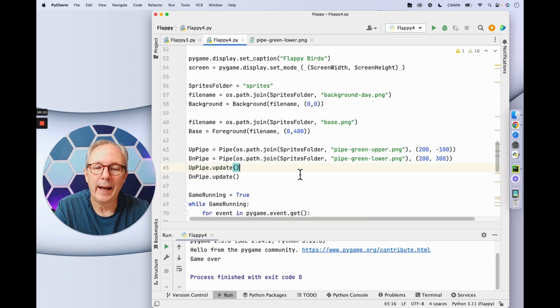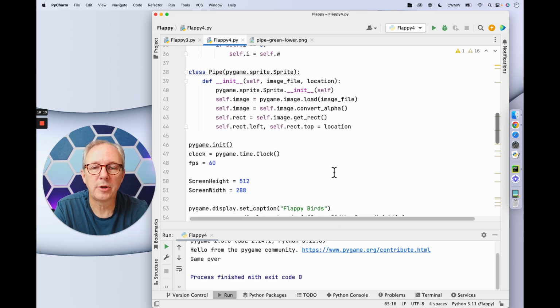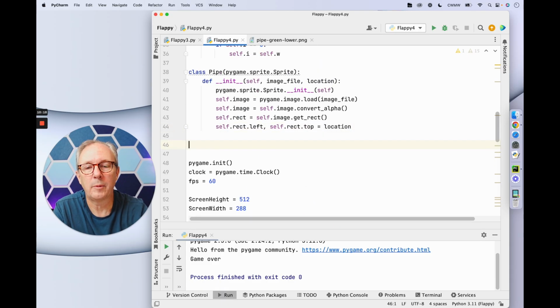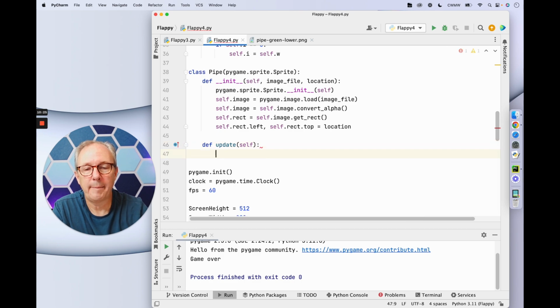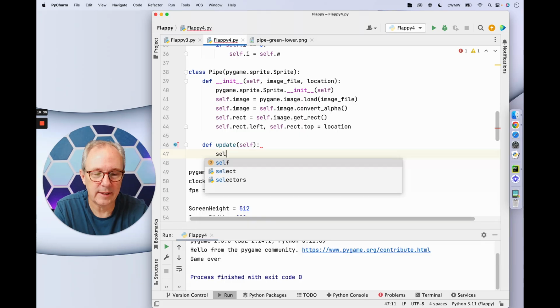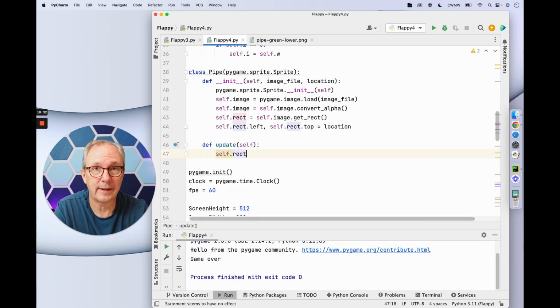Okay, and now let's scroll up to where our class for our pipe is, and we are going to type in def update. And we do something like this. We're going to type in self.rect, that's the rectangle of the object, dot left minus equals 1. Okay, minus equals 1.